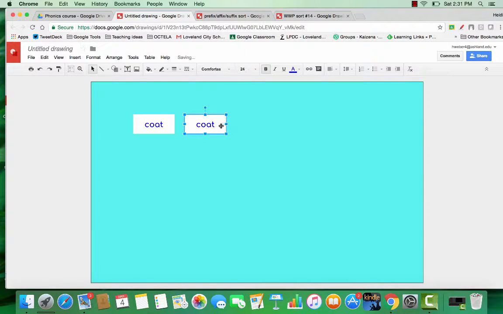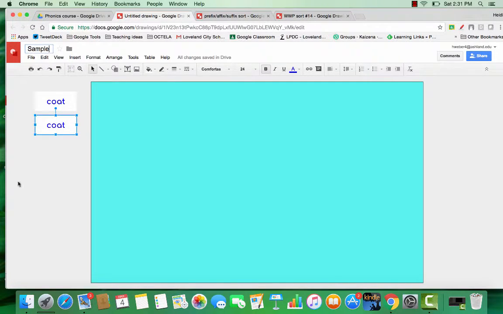So this just allows me to then create the same box again and again. For sorts, I like to move my words off to the side of my canvas so that my kids have plenty of space to put it right here in their sort. Always making sure that I'm titling my drawings. I'll just call this a sample for now.